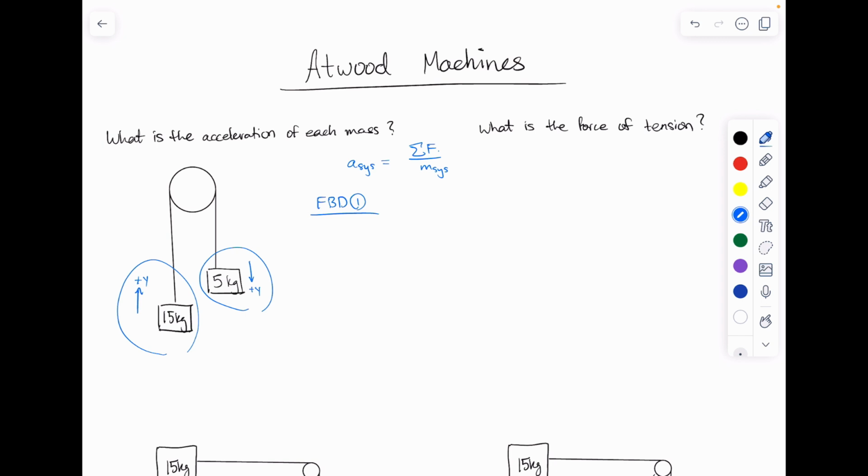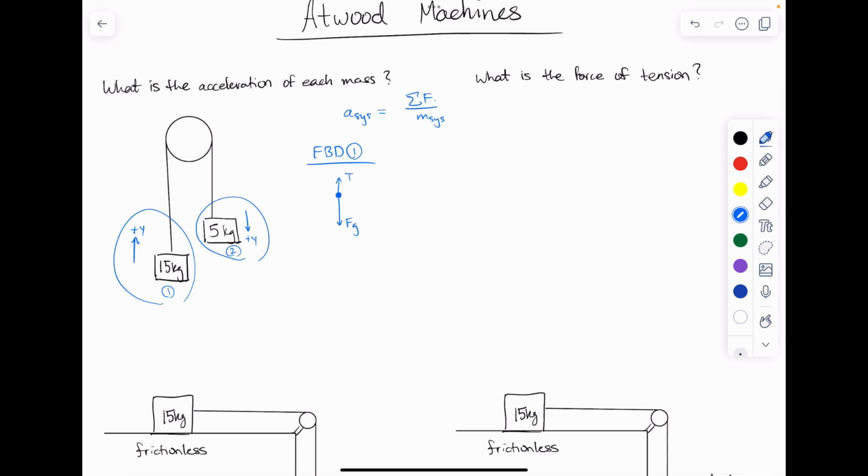All right, so let's begin with some free body diagrams. So I'm going to call this mass 1, this mass 2. So for mass 1, we draw a dot. What forces are acting on it? We just have tension and gravity. And in this case, we can intuitively tell that the force of gravity is going to be bigger. Right? So you could even draw it a little bigger.